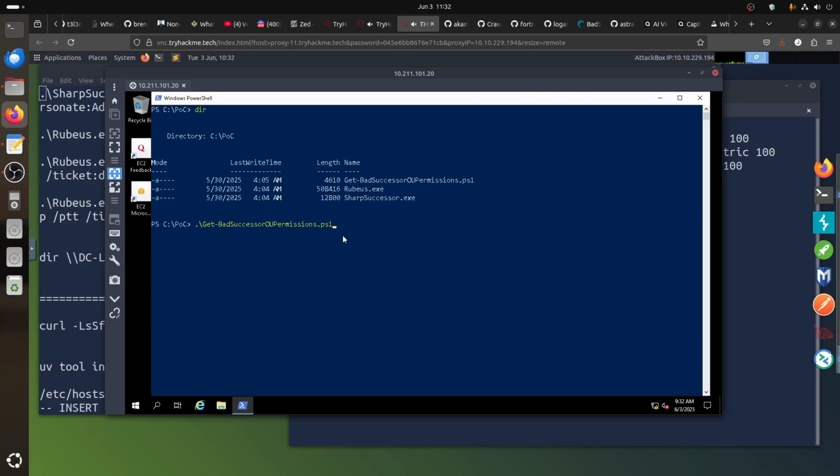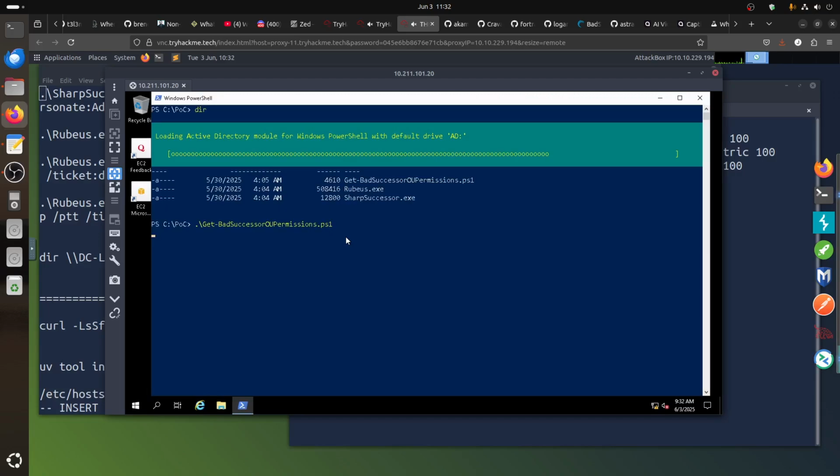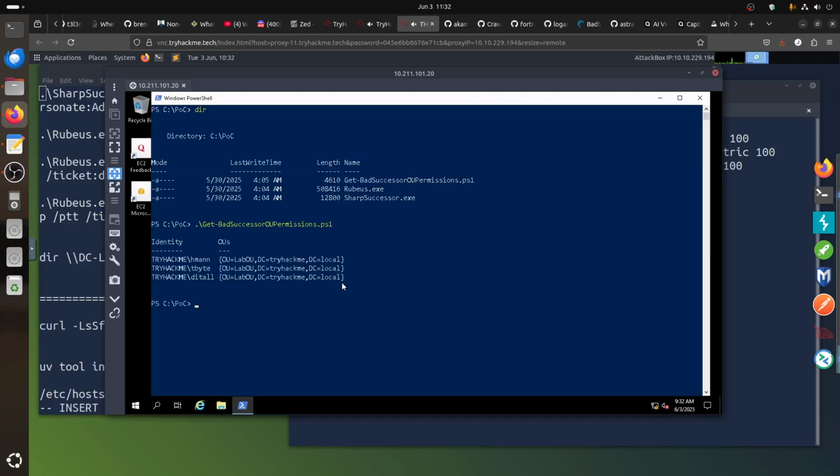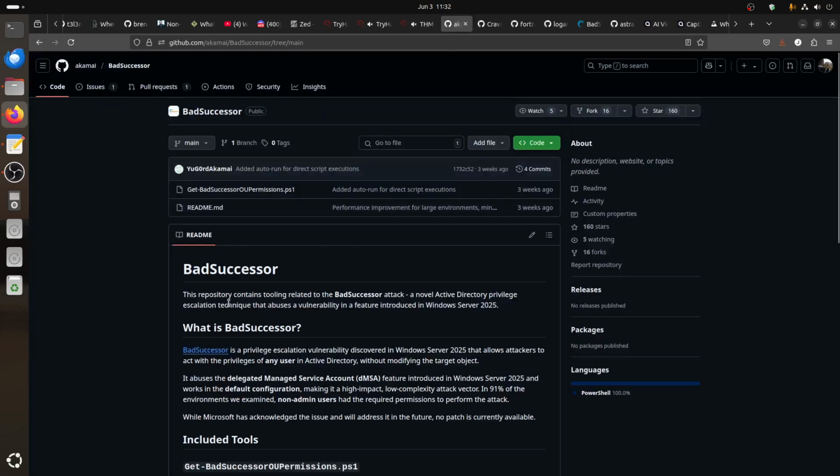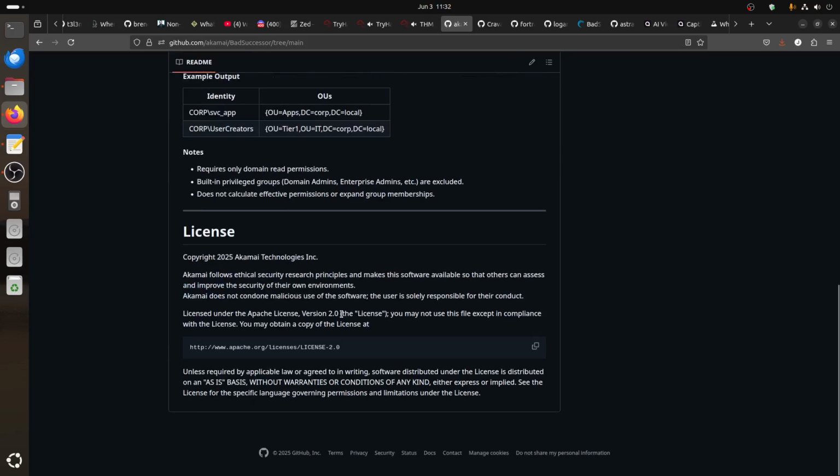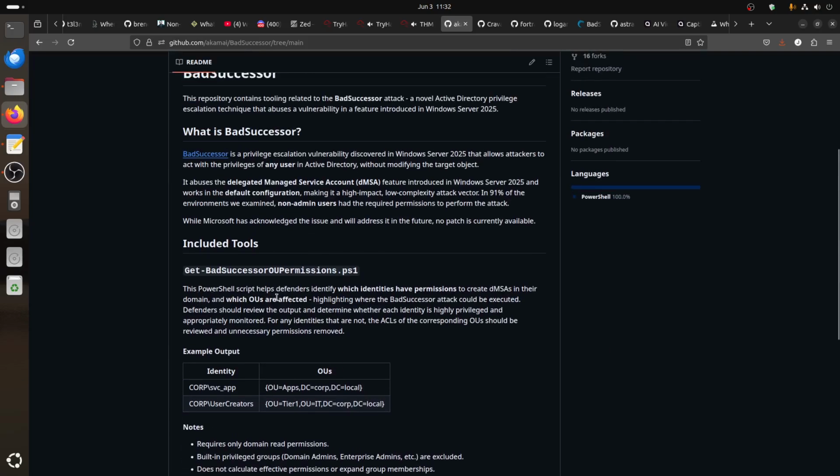So let's run this one and see. Now it found three of them. We have H-man, we have tbyte with us, and we have a detail. So these three it discovered. Using the script it's easy. It gives you this PowerShell script to help defenders identify which identities have permission to create dMSA in their domain and which are affected.